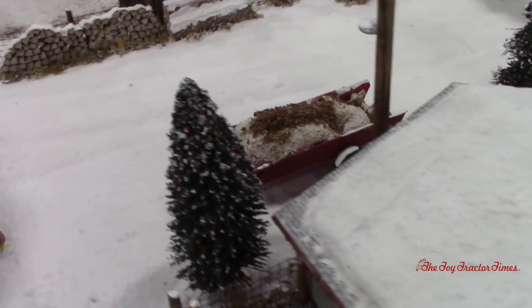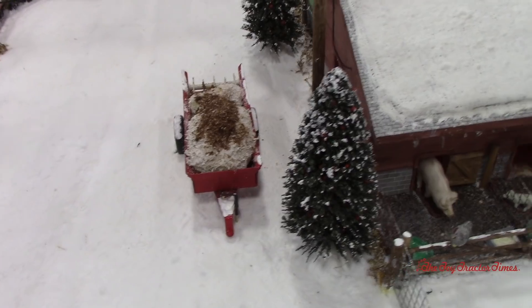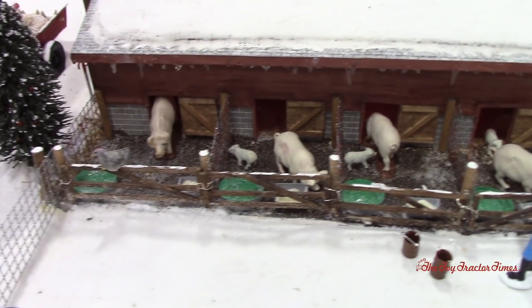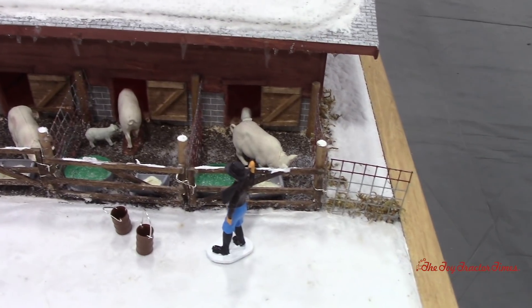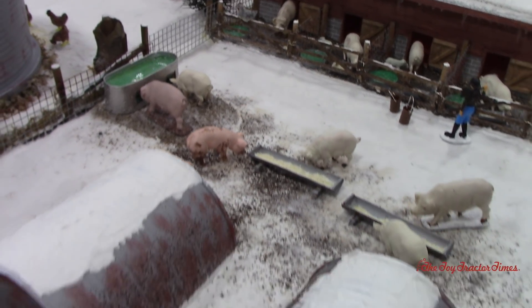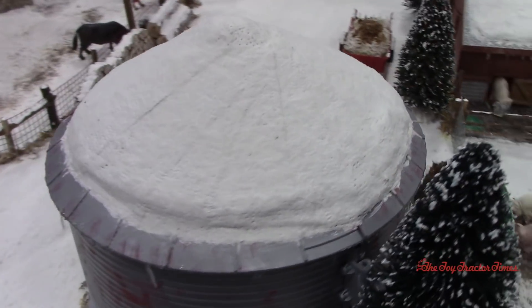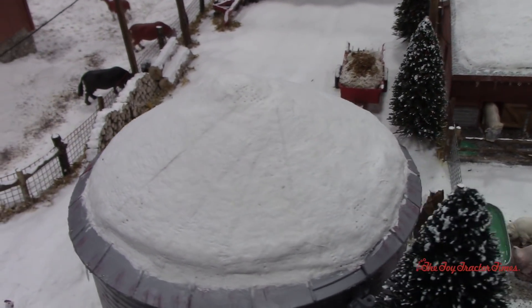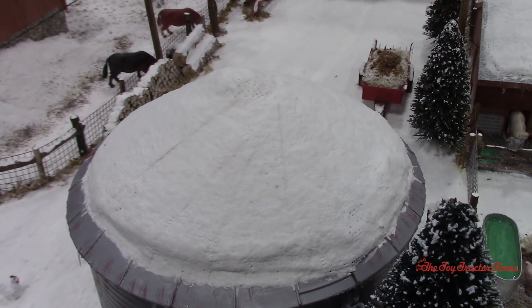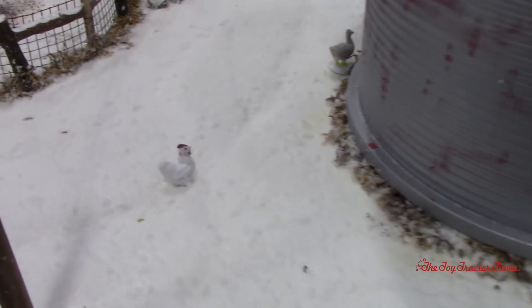Looks like somebody must have the fun job of filling up that spreader. Cleaning the hog house out, filling it up. Not a fun chore any time, but in the wintertime at least it wouldn't smell quite as bad and there wouldn't be many flies. I got the guy out there feeding the hogs. You got a grain bin then? Yeah. Did you use plaster cloth up here on top to get the snow? Yeah, cardboard and plaster — I built it up and then used model railroad snow on top of everything. The snow was actually the easy part. Looks like we got a chicken and a few geese checking things out.